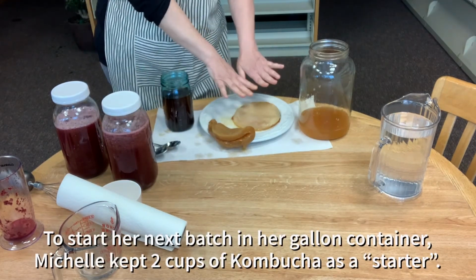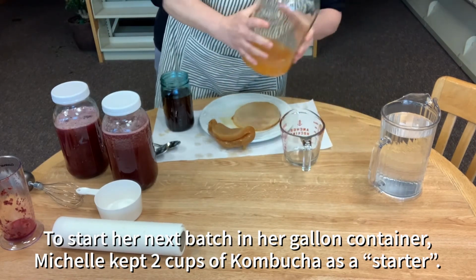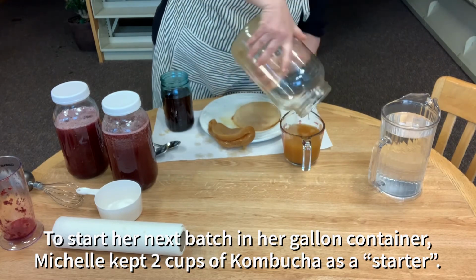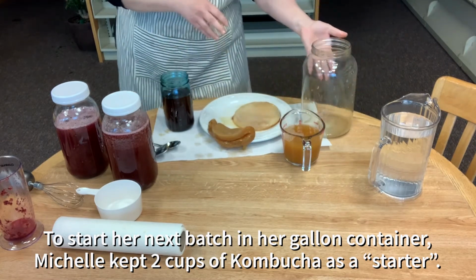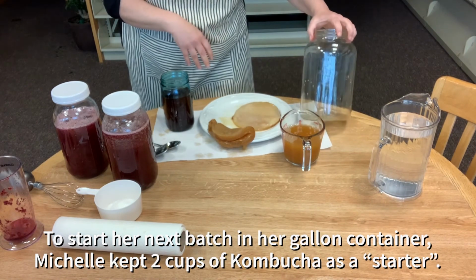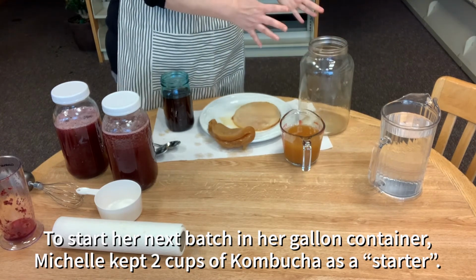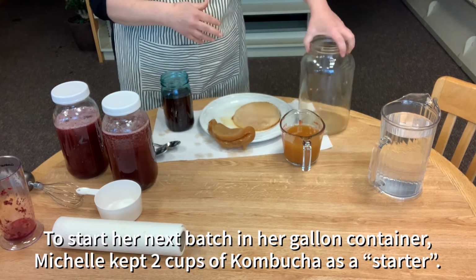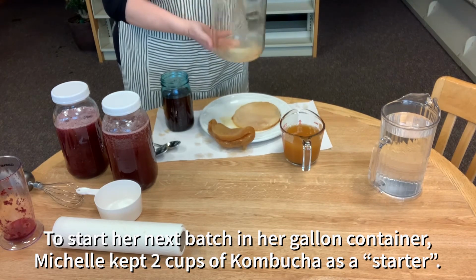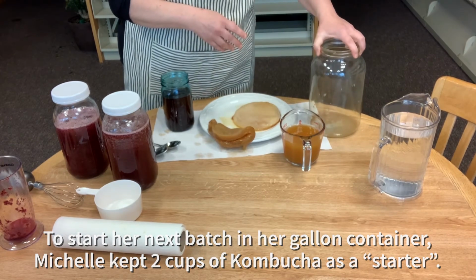So now we have this portion. You notice I kept some in here. You always have to keep a reserve of the kombucha because that is what you put in with your next batch. Since this is a gallon container, I tend to keep 2 cups as a reserve. Some people do continuous, which I don't like. I like doing a clean product and then start over. So I could keep this. It's been in a pretty sterile house at home, but I'm actually going to wash this before I start processing. So we'll be back in just a second.